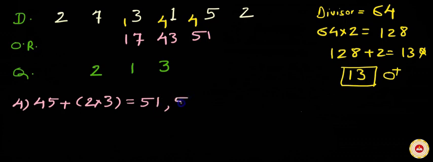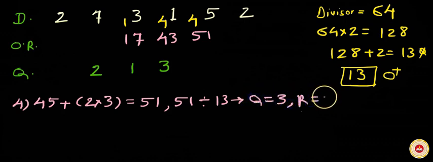Now divide this 51 by 13, which gives us 13 3s are 39, 13 4s are 52. Okay, that means 13 3s are 39 and remainder is 12. 51 minus 39 is 12. So write quotient 3 below 51 and remainder 12 as a prefix to the next digit in the dividend, which is 2. 2 is the last digit. So read this as 122.